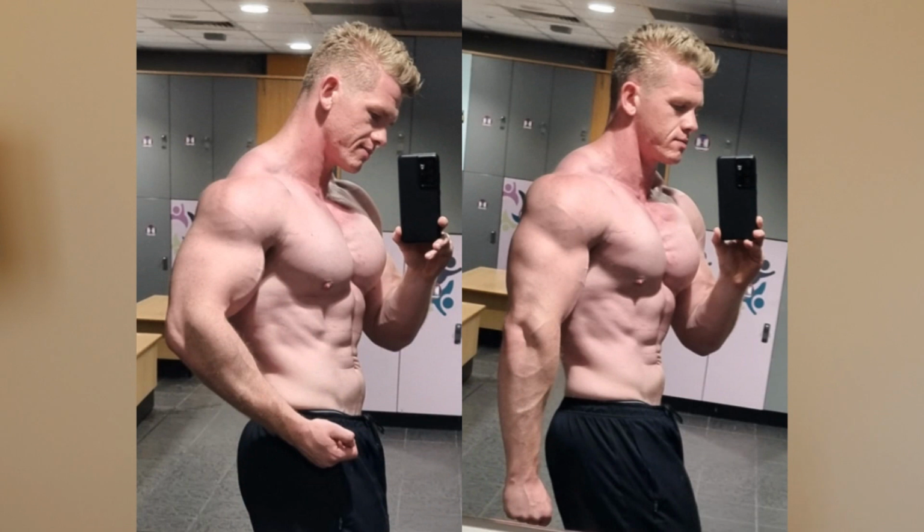So just lots of really good clean food, and it's really making a difference to how I feel, my training, and more importantly how I look. I think it's just coming in really nicely and really quickly. So I'm really looking forward to the next couple of months with Chris. I'm definitely going to keep him on just because he clearly knows what he's doing with me. He's a lot better than the coach I had previously.